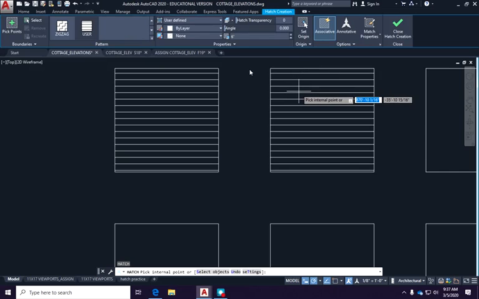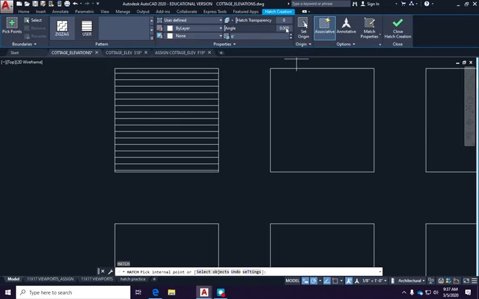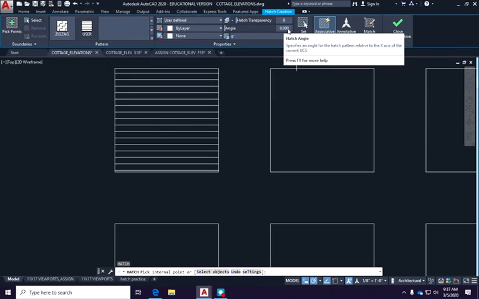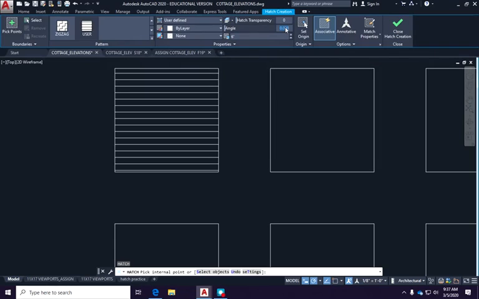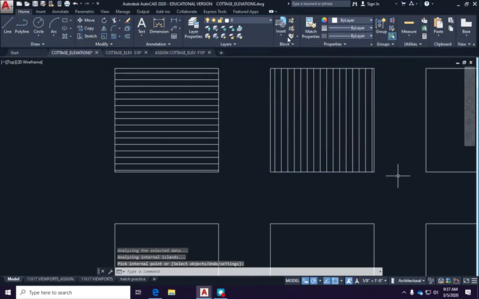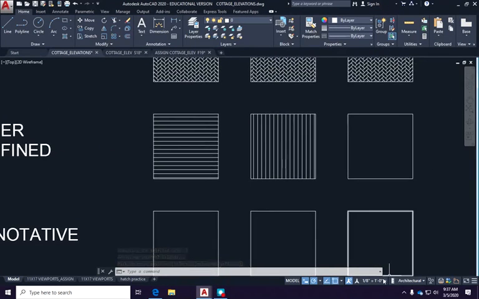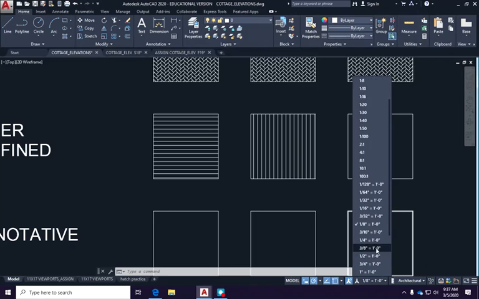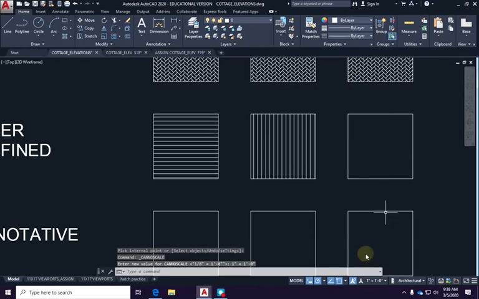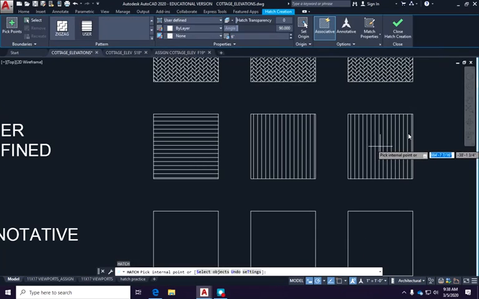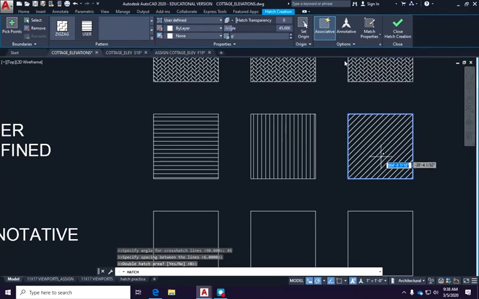And I get the same thing, but just for fun to show you how this works, if my siding were actually vertical, like it is on the cottage, I can come up here to the angle, right here, and change that angle to 90 degrees, and hit enter, and now put my hatch pattern in there. And then I'm going to switch to 1 inch. This should be feeling pretty comfortable right now. H for hatch, put it in there. For fun, let's turn it to 45 degrees. You can do that.